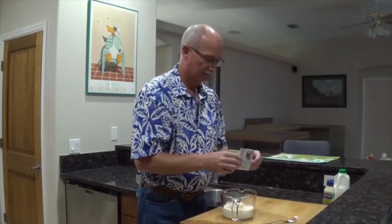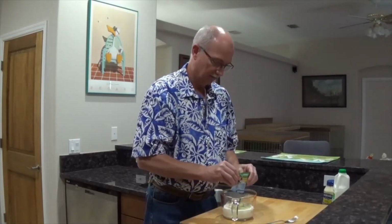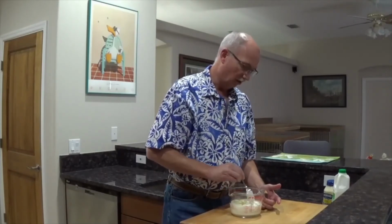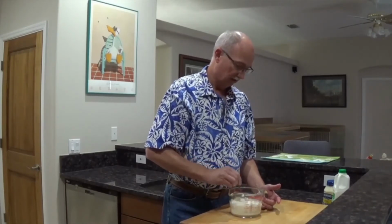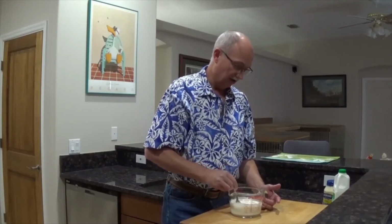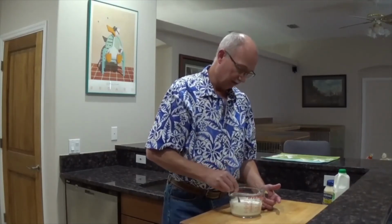So, I've got my packet, just put it on top here. And all we're going to do is incorporate this. Take a fork, just start mixing it in. You don't want to whisk this, you don't want to put it in a blender, because what you're going to end up doing is destroy all the thickening agent. And the cultures in the buttermilk are enzymes that are actually going to smooth this out for you. So you just want to make sure that after you get everything incorporated, we stir it with our fork just to get the big lumps out. That's really all we have to do.